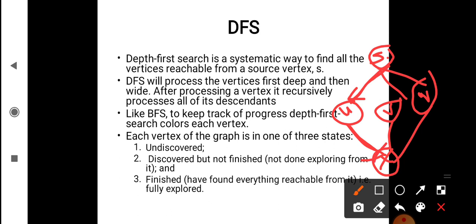After processing a vertex, it recursively processes all of its descendants.